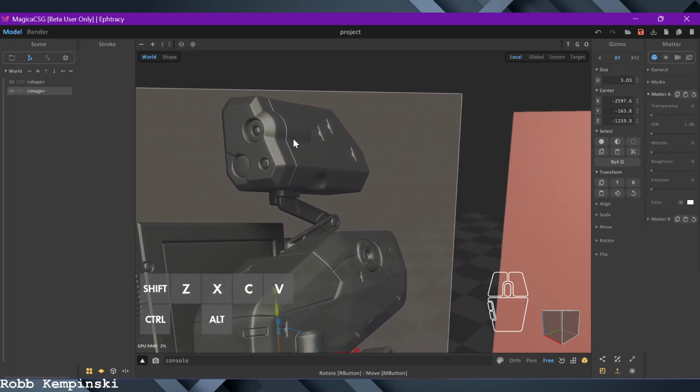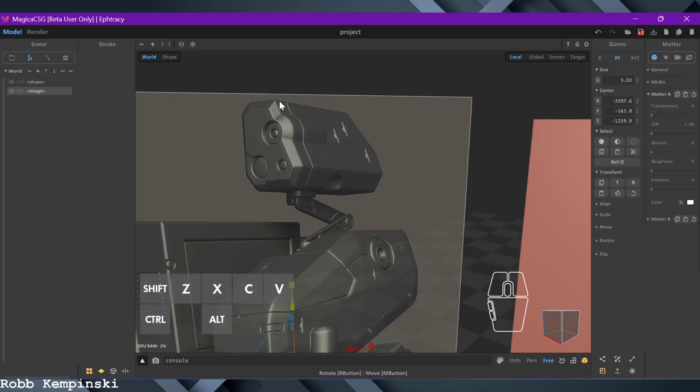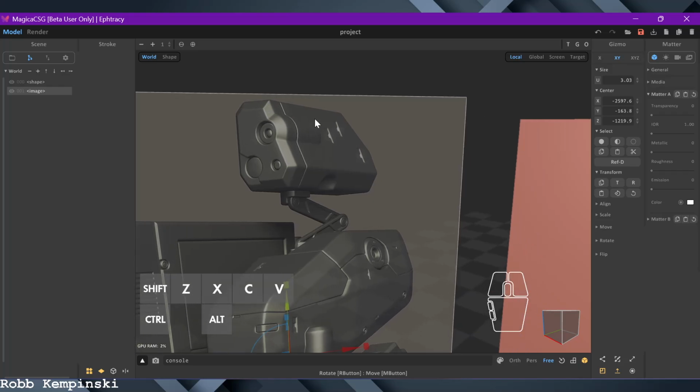So the first thing is these bevels. I always get bevel and chamfer and fillet mixed up, so I apologise. This shape's a bit strange to have fillets on.